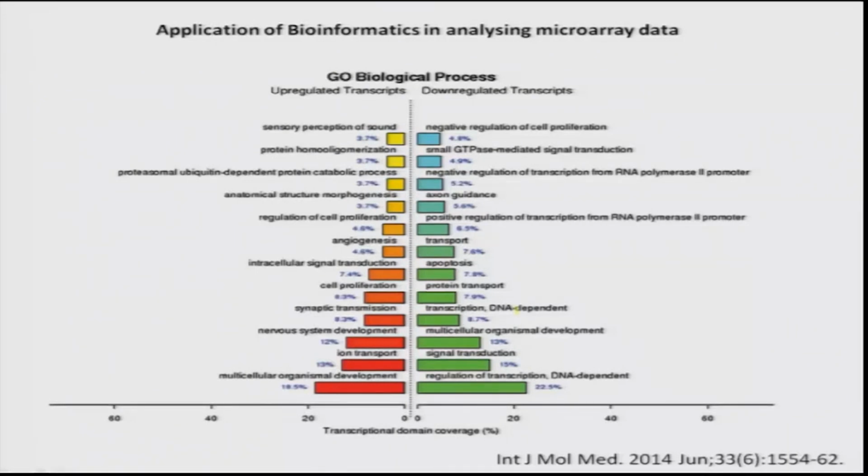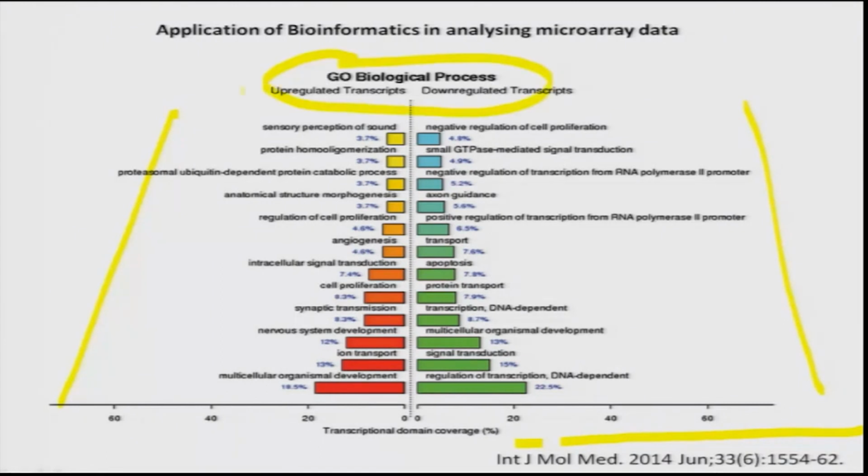I am going to give you examples of three case studies. We are not going into why this study was done. If you are interested, you can go and look at this particular paper. What I am showing is how they have analyzed the data. They have done a microarray between two different samples, and there are certain genes whose expression level came down, whose expression level went up, and they are looking at what is called biological process, right. What is the biological process?